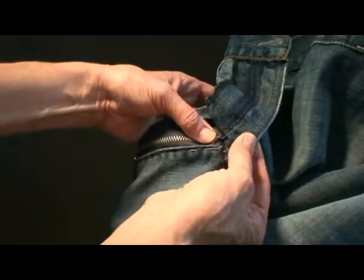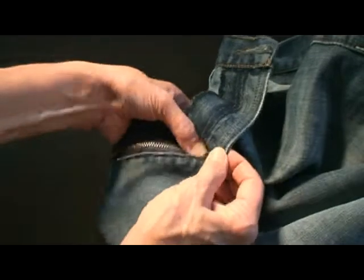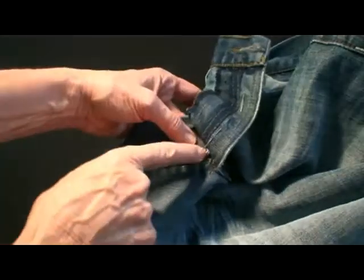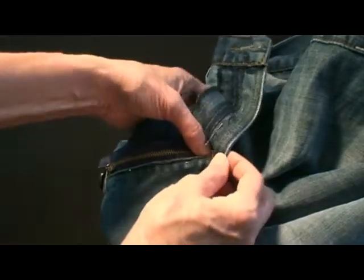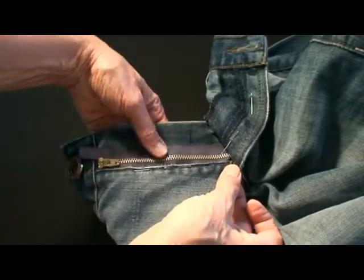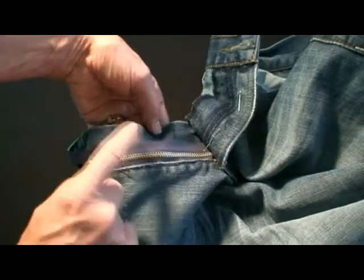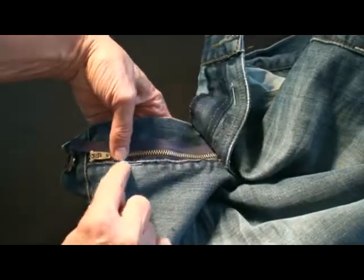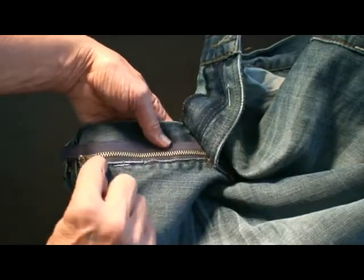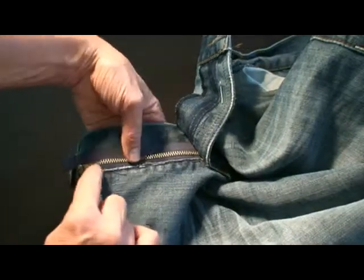This is a little easier to see. I've cut that zipper out. It's okay if there's a little fabric left in there. I've just got it all out of there, and cut it out with scissors you don't like, because you're going to like them even worse after you cut over that metal zipper. Just some icky old scissors will do. And now you can see how that's laying in there, ready to sew. The little fly is in there, and I've pinned it so that this is absolutely the right distance away from the zipper, all the way down.